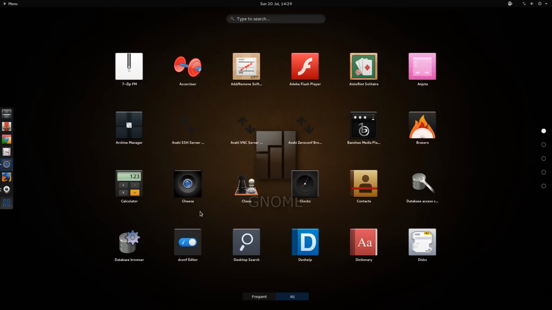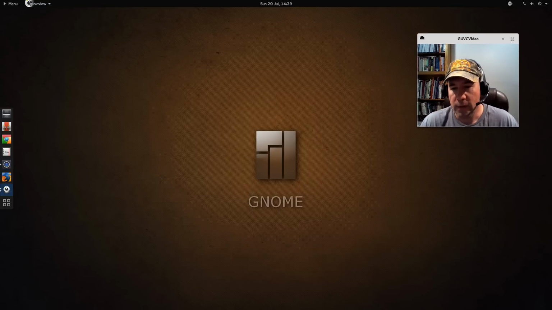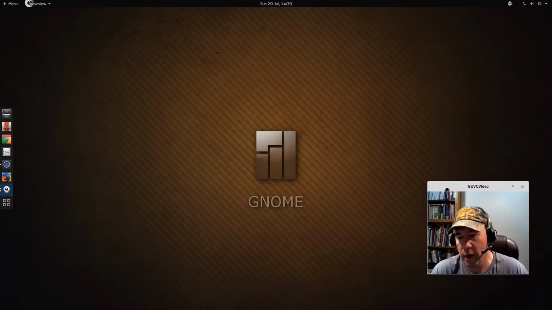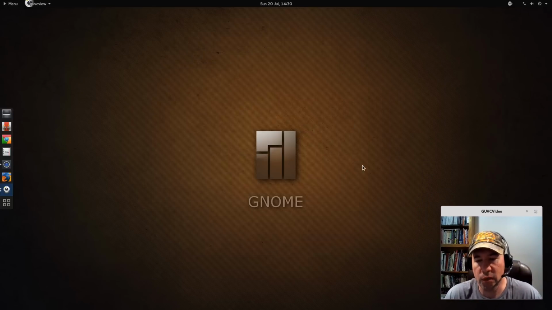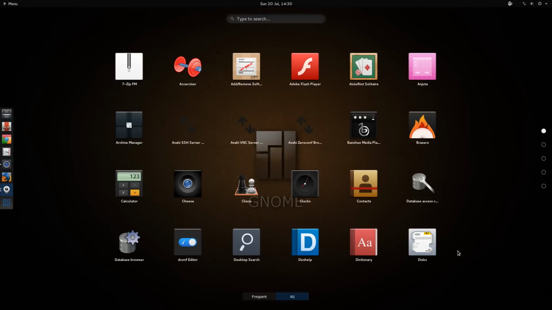Cheese Webcam is a fairly decent webcam program, but it's not the one that I typically use. GUVC Video is the one that I always use for my videos, and the only reason I prefer it over Cheese Webcam is that in GUVC Video you've got the top bar and then everything else is webcam picture. In Cheese, you've got this big area underneath that is filled up with other buttons and options and whatnot. At least just for me, I like this cleaner view, especially for doing my videos. But, you know, each his own.